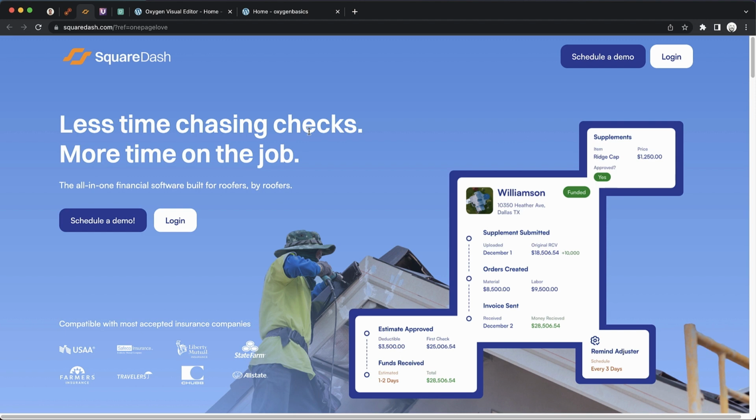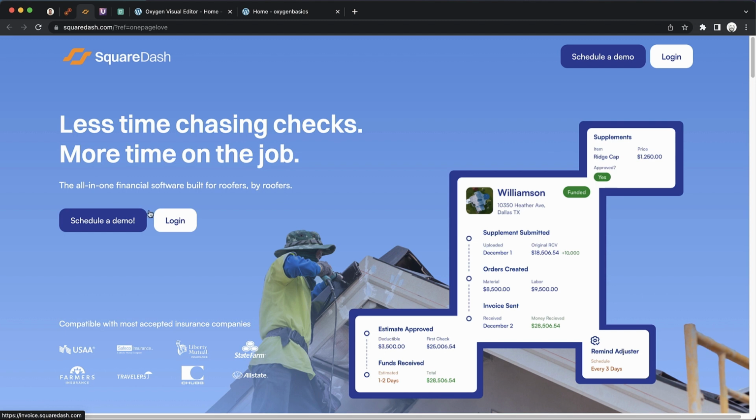It needs to present itself as solid and predictable and established, which this does. But you can see the hero section gives us some information that we probably want immediately if we're visiting this site. It's telling us what the benefit of this product is, less time chasing checks, and who it's for and who it's built by. We also have a dual call to action layout, though I would probably not really count a login as a call to action because this is really just for returning visitors who have already signed up and want to access their account.